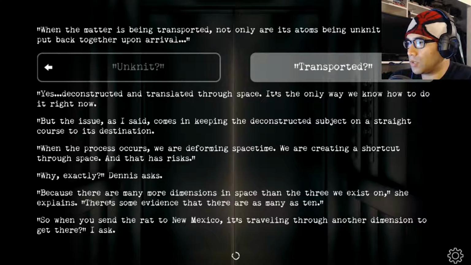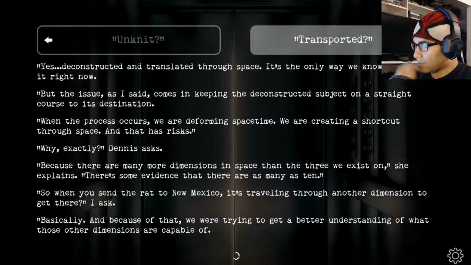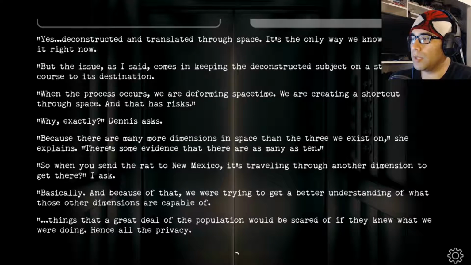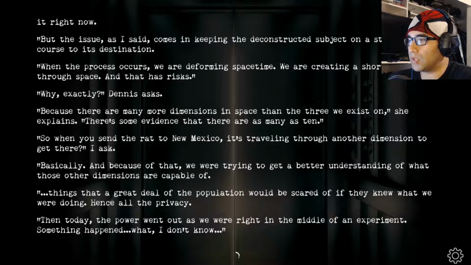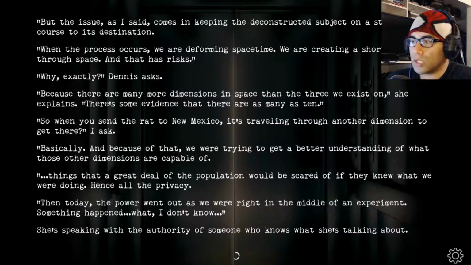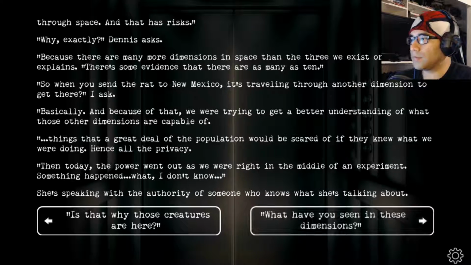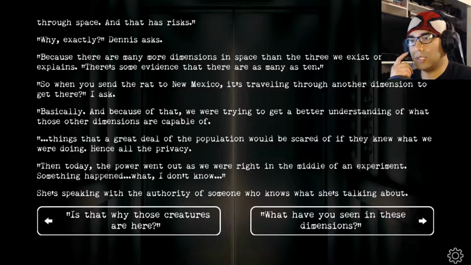So when you send a rat to New Mexico, it's traveling through another dimension to get there, I ask. Basically, and because of that, we are trying to get a better understanding of what those other dimensions are capable of. Things that a great deal of the population would be scared of if they knew what we were doing, hence all the privacy. And today the power went out as we were right in the middle of an experiment. Something happened. What, I don't know. She's speaking with an authority of someone who knows what she's talking about. Is that why those creatures are here? What have you seen in these dimensions?